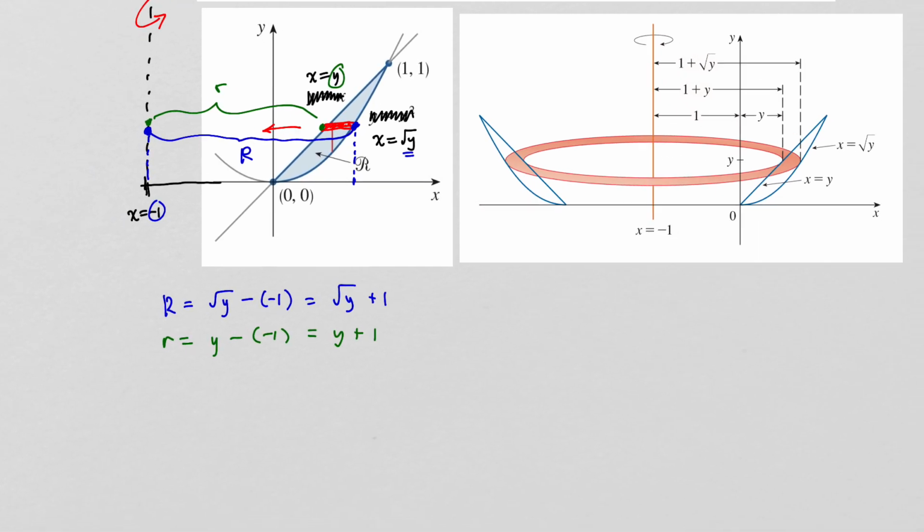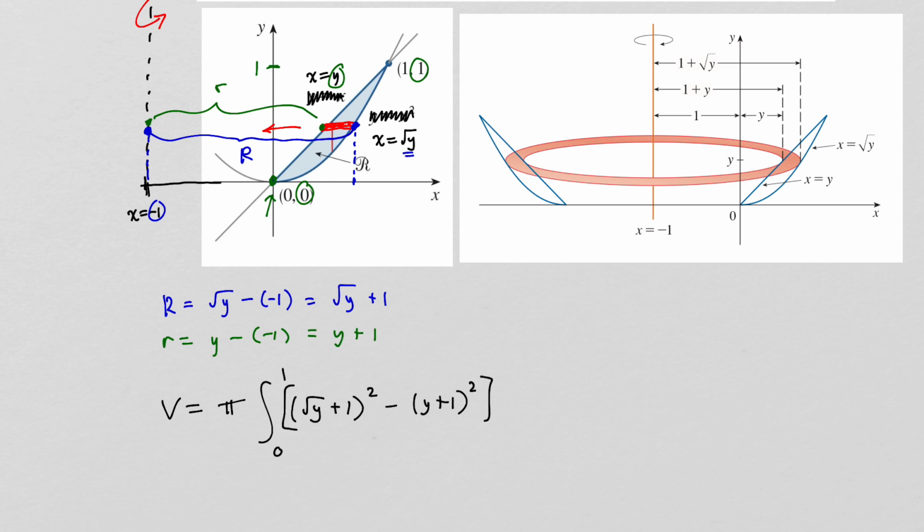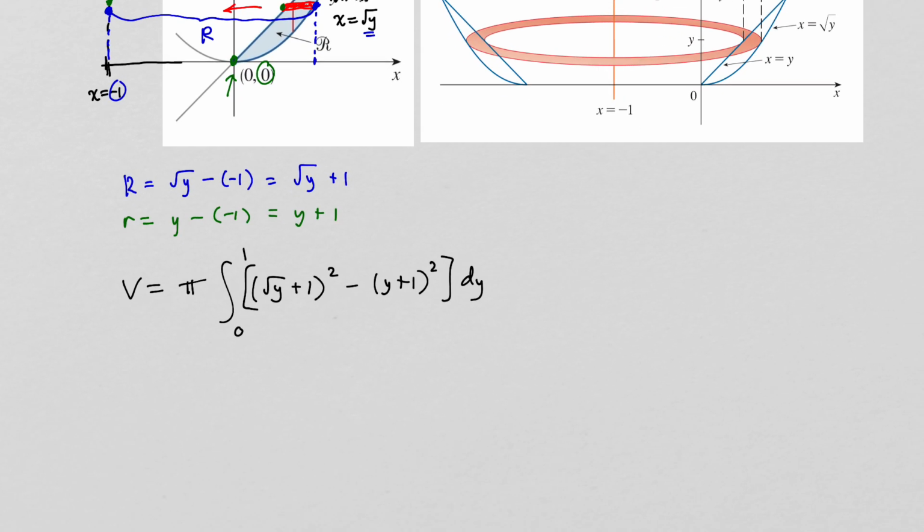And then along the y-axis, these all start down here at y equals 0, and they end up here at y equals 1. So coincidentally, we're going to have the integral from 0 to 1. I will assure you that the limits of integration are not always going to be 0 to 1. And then we'll have big R squared minus little r squared, and in this case, dy. And then just like in the last problem, we just need to multiply this out and then take the antiderivative and use the fundamental theorem of calculus.